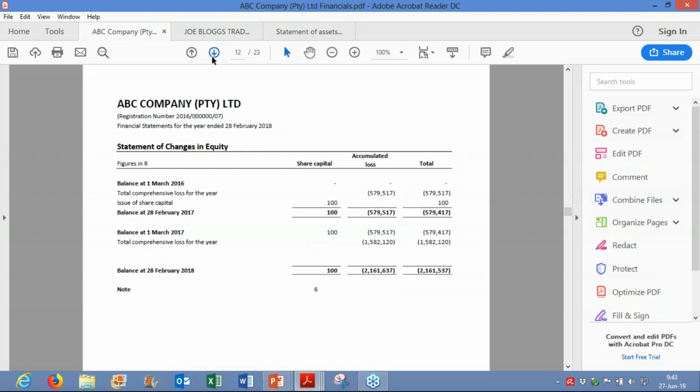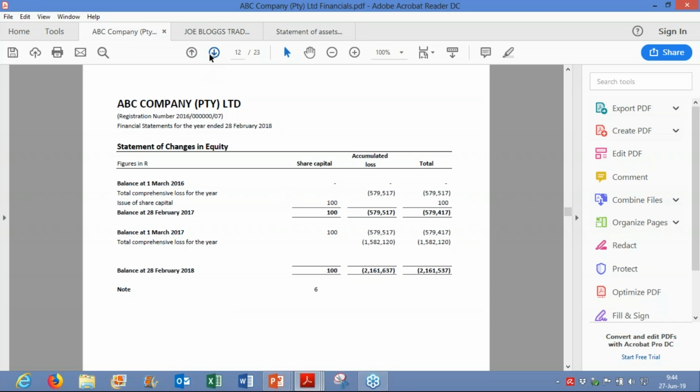Your statement of changes in equity is basically your transactions with your owners or your shareholders. So typically here you would see things like your profit and loss for the year, any new issues of share capital, any dividends paid, and that would give you your equity. That is a result of how you are taking your assets and applying them in your business.